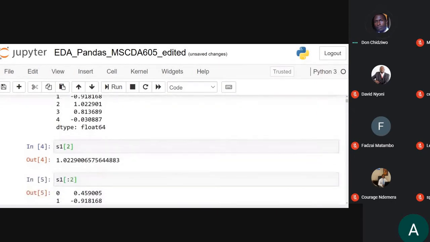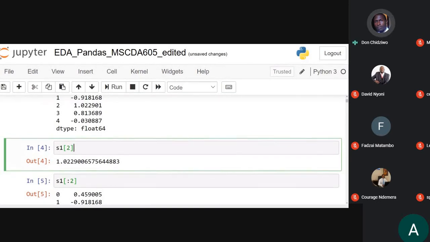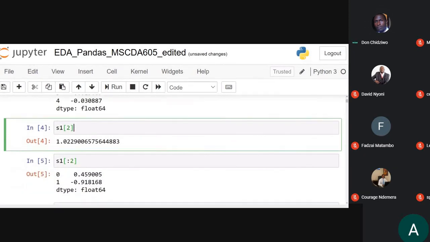What this code means is pick the third item, which is the item at index number 2, 0, 1, 2. That's why it returns this. What this code means is pick everything up to 2.